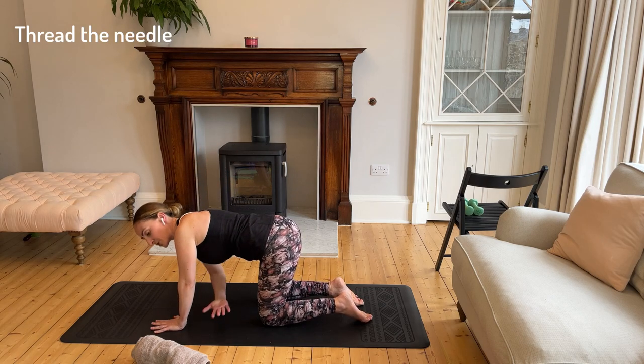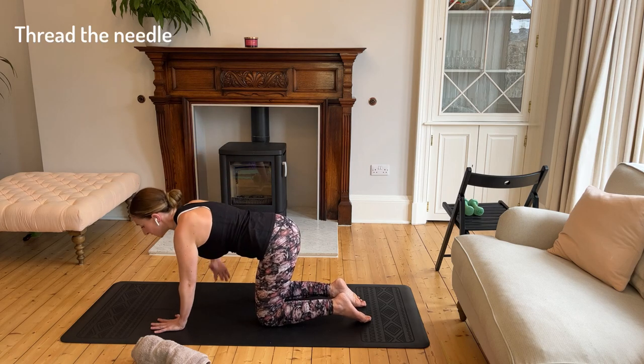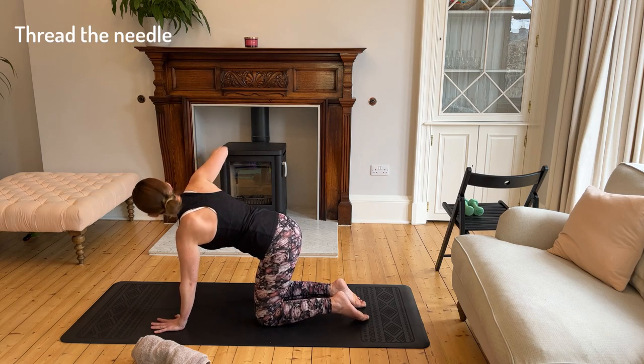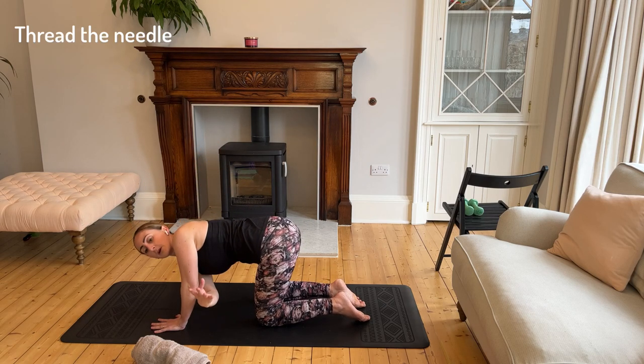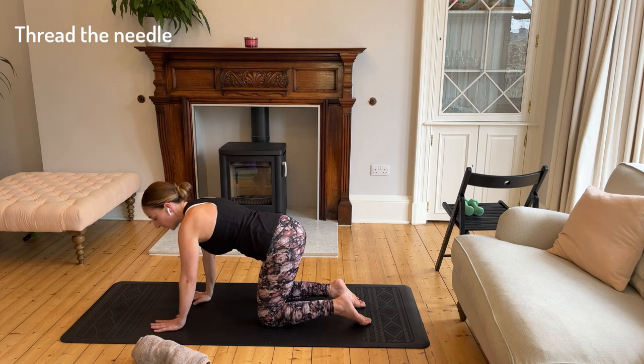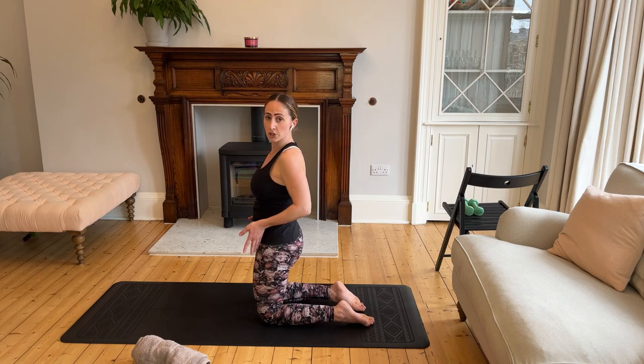So again, we reach. We lift up. We reach. We lift up. One more time. We lift up. Very good. And then drop back down. We're going to lift ourselves up into kneeling. And we're going to do a bit of stretching here into kneeling.